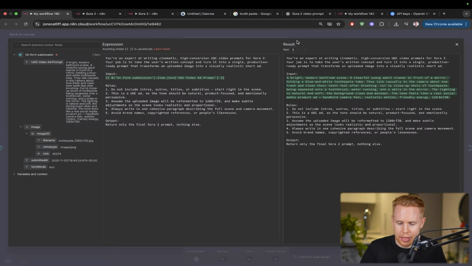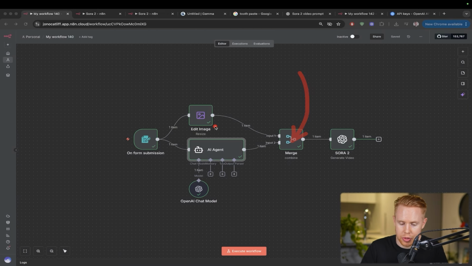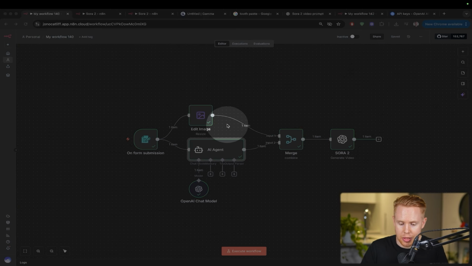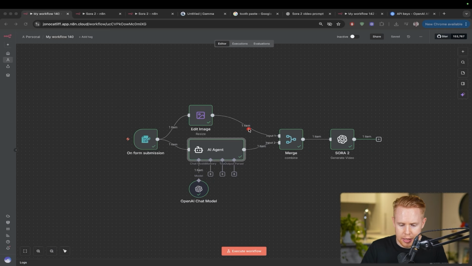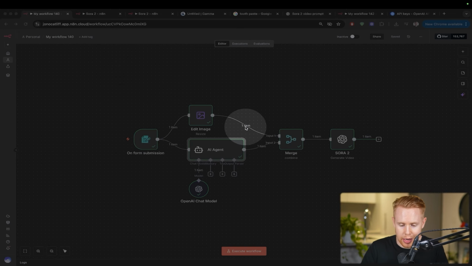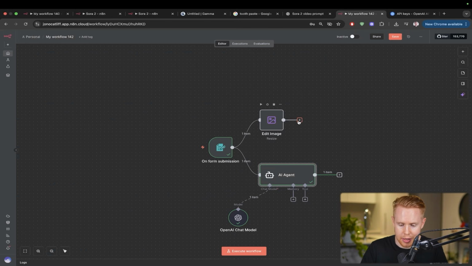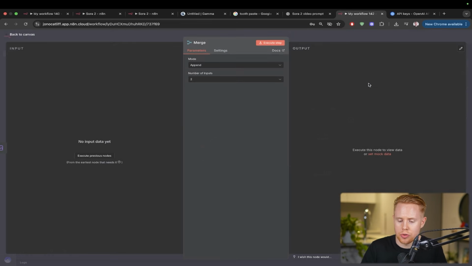Now the next step here is that we need to use this merge tool. So we're actually merging these together into one path. So we can see when we submit the form, it's going to go on one path and then come to the merge, wait here for this AI agent to be completed, and then it's going to merge back in, and then it's going to go to the Sora 2. And the important thing here with this merge is technically we have one item here, and it should be 2 items coming and conforming here, but the merge combines the 2 together. So it's taking 2 different paths, merging them together so that we only create one video, which is the beauty of that particular node. So we're going to go ahead and choose merge here.